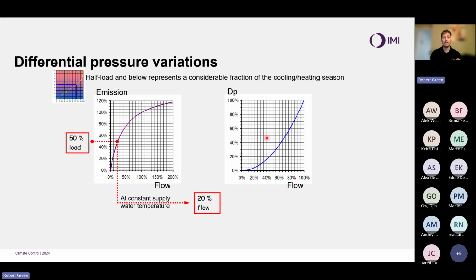One of the reasons this really matters is something called the inverse square law, which I introduced right back at the start of the webinar series, and that's the relation between differential pressure and flow in a system. Because my differential pressure in any device, and in a full system, is directly proportional to the square of the flow, at 20% of flow only 4% of the total pressure losses in the system we've designed for are there for 70% of the year.